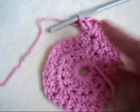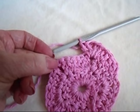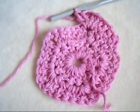Now you're going to repeat that all the way around. So double crochet in each stitch up to the corner stitch. In the corner stitch, make a corner stitch of 2 double crochet, chain 1, 2 double crochet. Work all the way around. At the end of the row, slip stitch to join in the second stitch of the chain 2. Okay, I've worked all the way around that row.